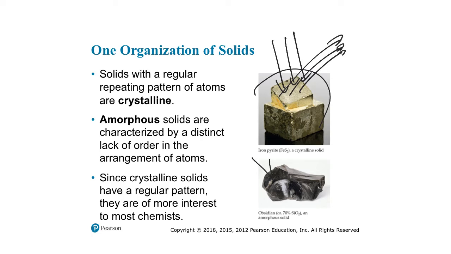If you have light come into something like an amorphous solid, where you don't have a regular pattern, so an amorphous solid is described as having the atoms arranged in kind of a random pattern, this is going to lead light to scatter off in different directions. It will lead to some of the light being shifted in different wavelengths, so you'll have a more dull appearance instead of a bright, brilliant appearance.